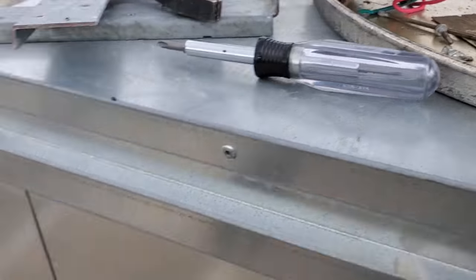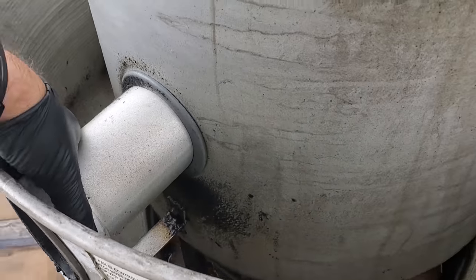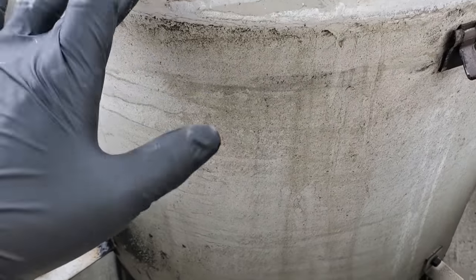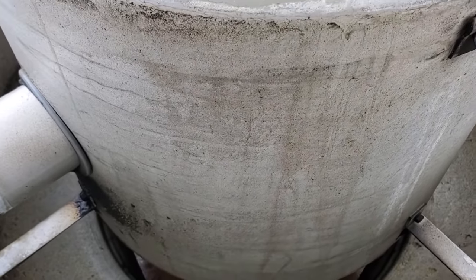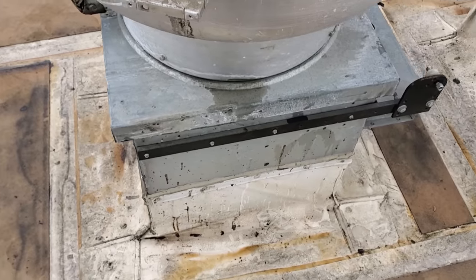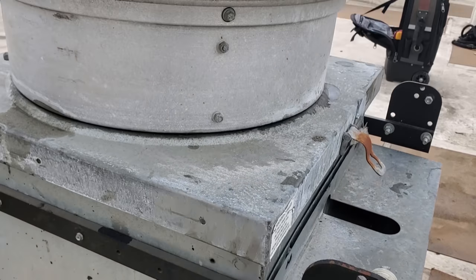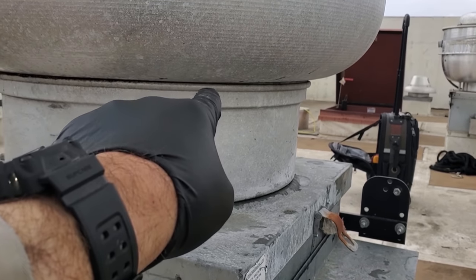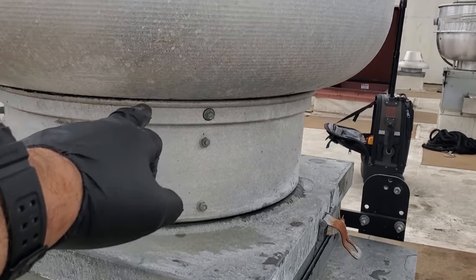I pulled the cotter pins without breaking them. Once I did that, this breather port pushes through. Now that is free and I should be able to pull this whole shroud up. This piece is not on the new one, so this is going to have to bolt to it. I'm pretty sure this whole assembly is going to come out from the top. We've got the electrical disconnected — I'll change the conduit. It looks like maybe I could pull this whole top shroud because this looks like it inserts into that.